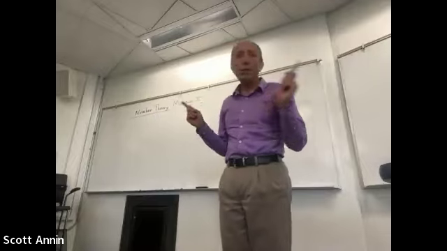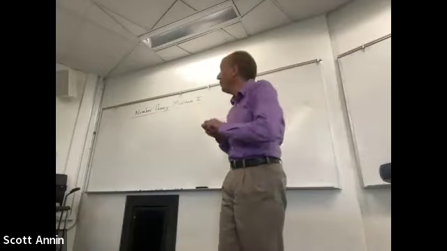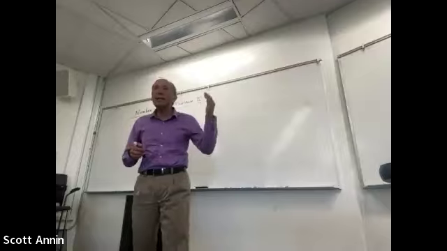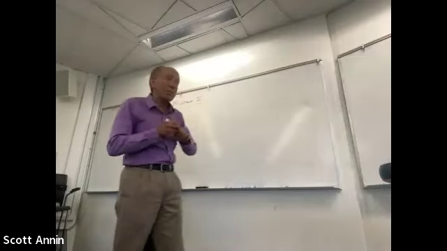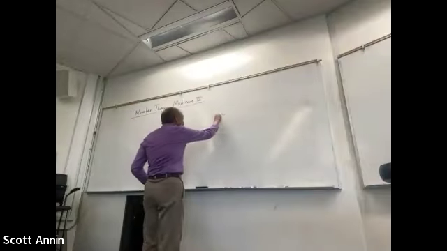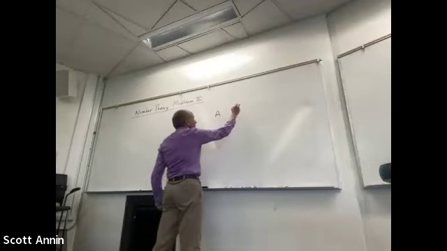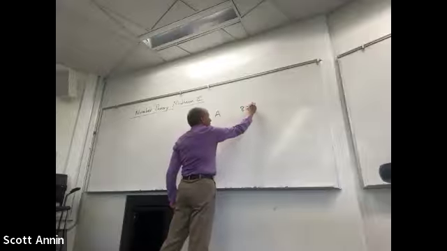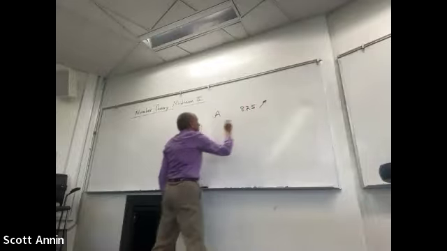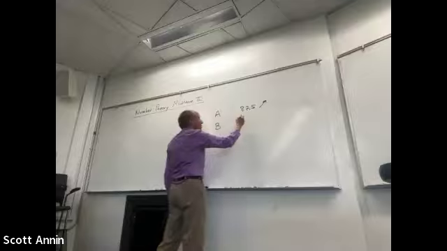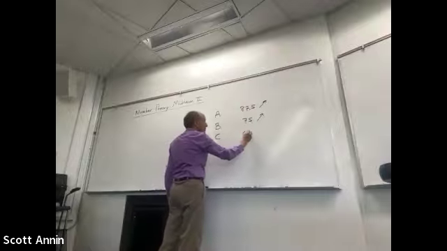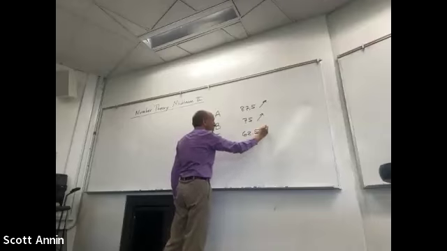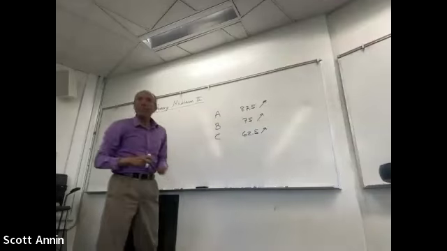So let me just tell you what that is in case you were wondering, because I don't use the standard grading scale that is normally used by most faculty. So for this class, what you need for an A is actually just 87.5 or higher. And then for a B, you just need 75 or above. And a C is 62.5 or above. In other words, there's about a 12.5 point scale.